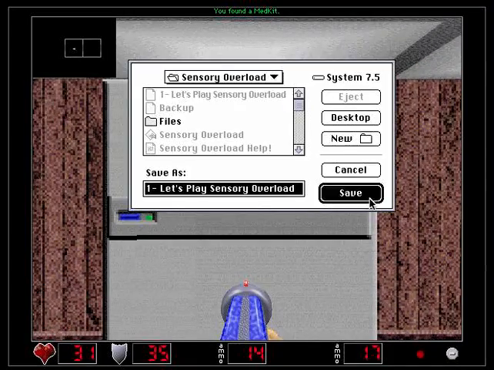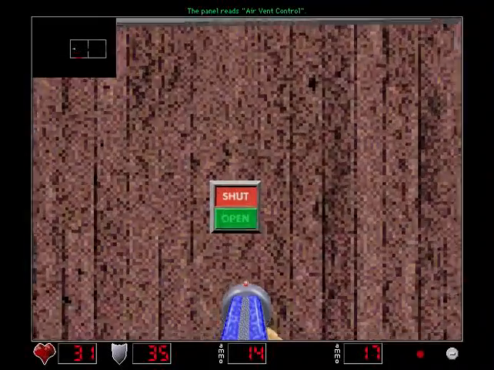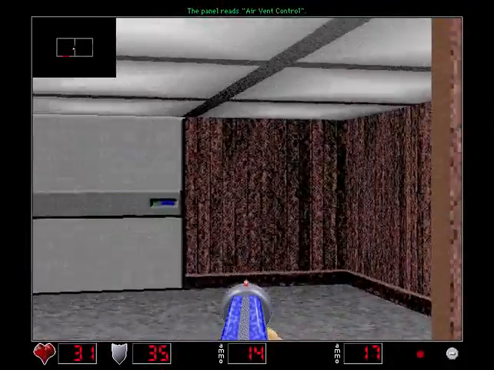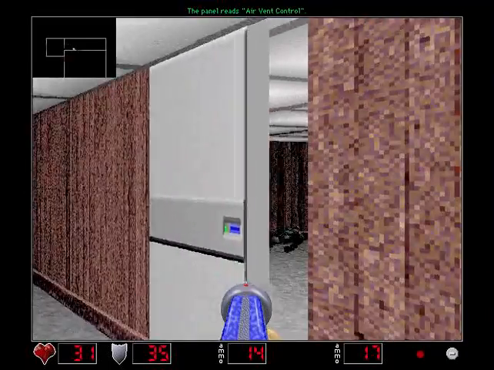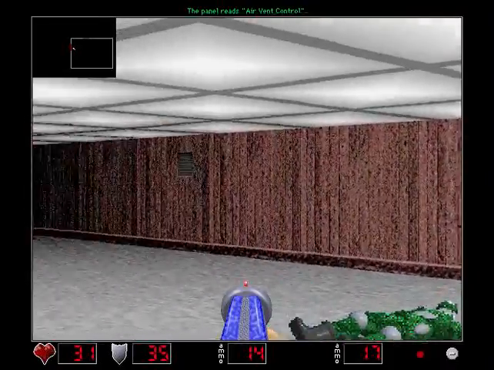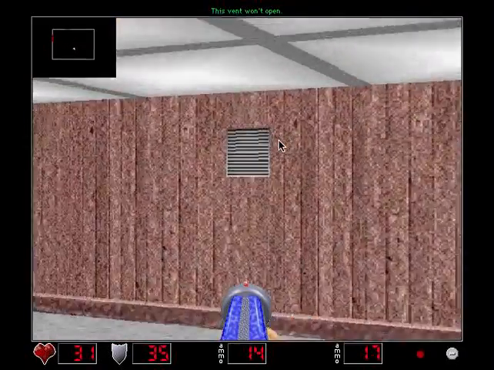Oh, I'm gonna save. That's because I took down a lot of guys. Oh, air vent control. I will open. Maybe that'll help do something. Wow. Now that is a tricky room. Looks like there are two different vents. I'm not even sure I went. No, that one doesn't even open. I guess I have to go back up this one.